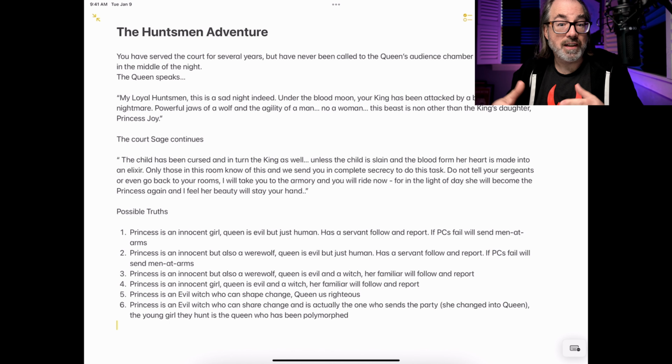And the deal is that she turns into a werewolf. Maybe the king knows, and he's okay with it. He sends her off into the woods once a month where she kills animals and stuff and does werewolfy things. But the queen finds out and figures this is a good way to get the princess killed and out of the way.